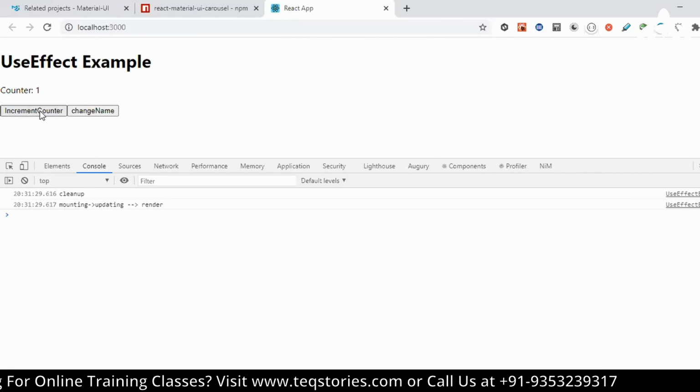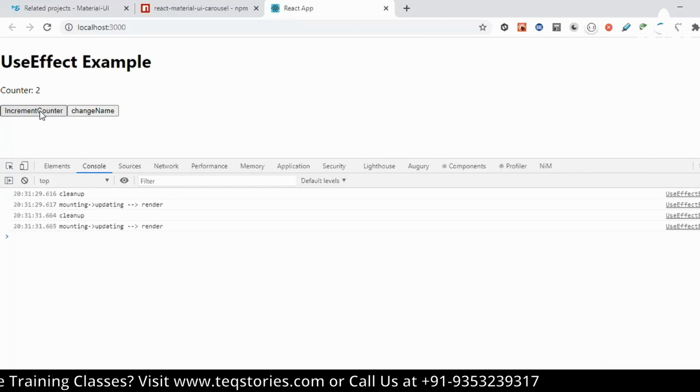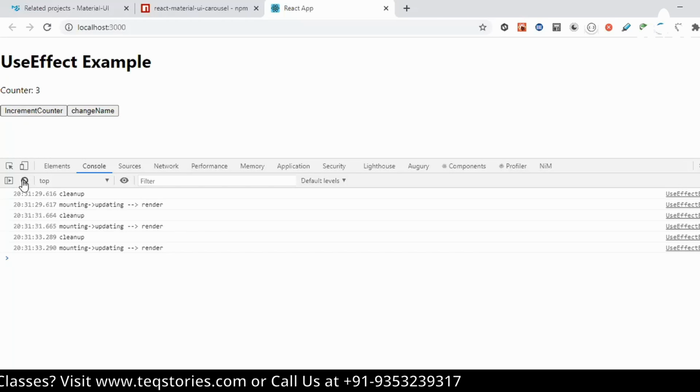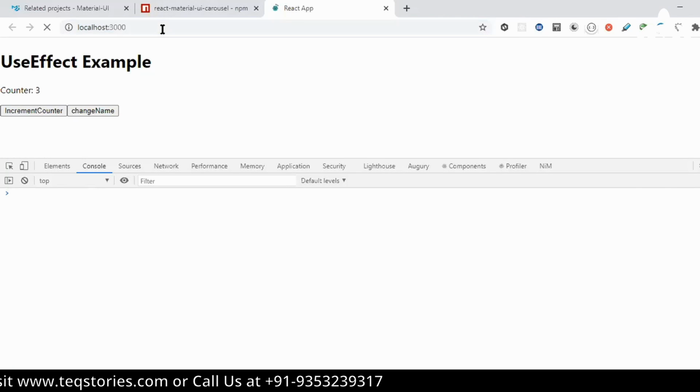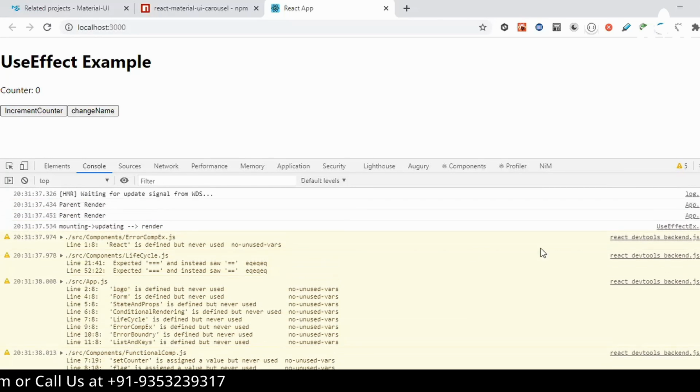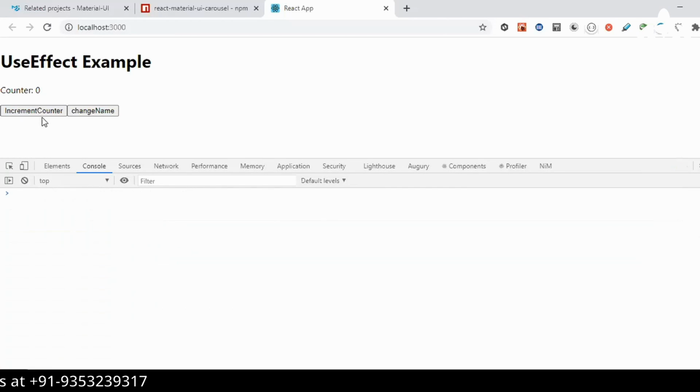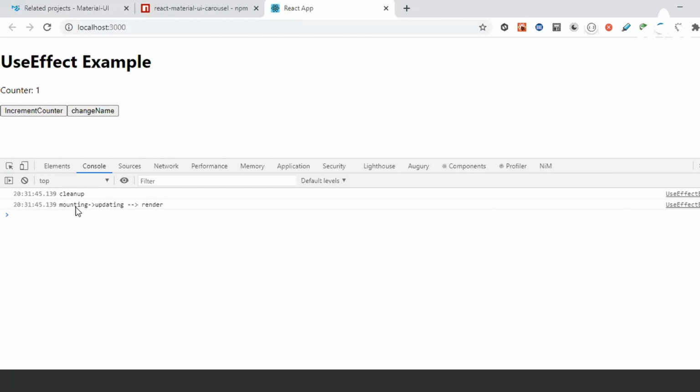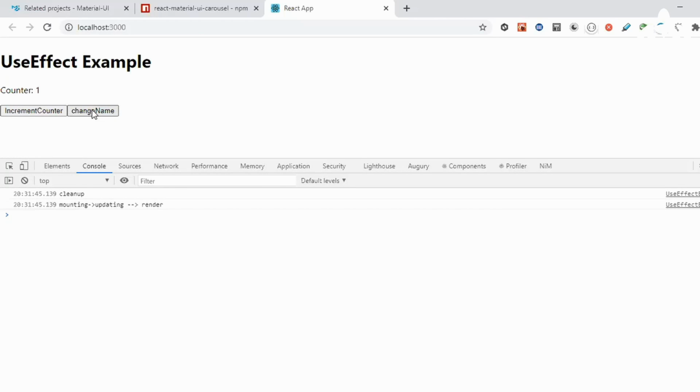When I'm incrementing, it is getting executed, right? So you can see on the very first time, it is only calling the mounting phase, right? So when I'm incrementing, then clean up. Okay, so clean the first thing, whatever you had, and then this is an updating phase, right? Because there was a change to state.